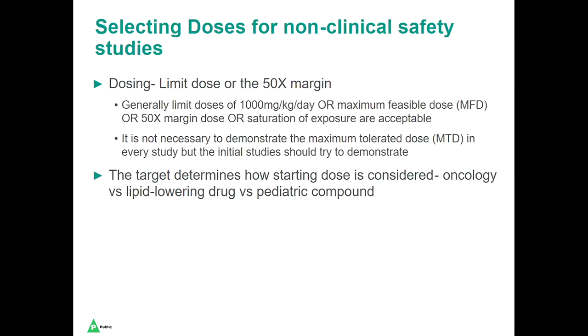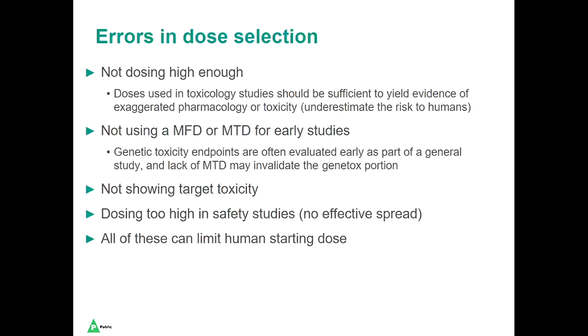Not dosing high enough. That's a cue one. If you didn't do maximum feasible dose, didn't do maximum tolerated dose, especially if you do other studies to assess other endpoints, if you're not just looking for your NOAEL, if you had gene tox associated with that first study, you were looking at the bone marrow, wanted to see the micronucleus assay, was negative. If you didn't dose at a maximum feasible dose for that study, it's likely the regulatory agencies are going to go, no, we don't agree. You've got to go back and do that.